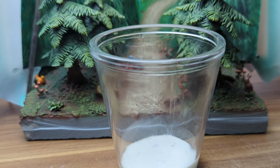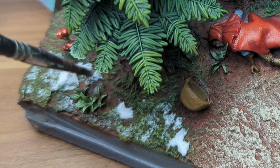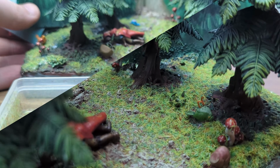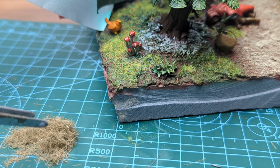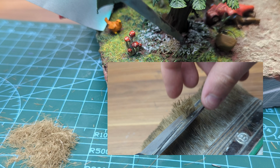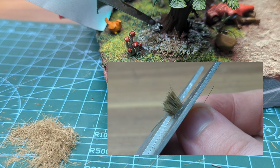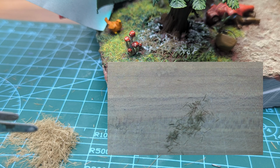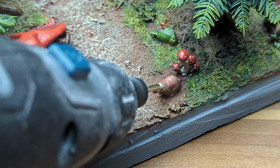Time for the PVA glue, covering about 85% of the forest floor. Sprinkle on the grass. Shake off the excess. Now we'll add some pines to the base of the trees. To make these, I commandeered an old paintbrush and snipped off some bristles. Then snipped those bristles again, until I was left with a pile like this. A small amount of surgery on the rabbit.